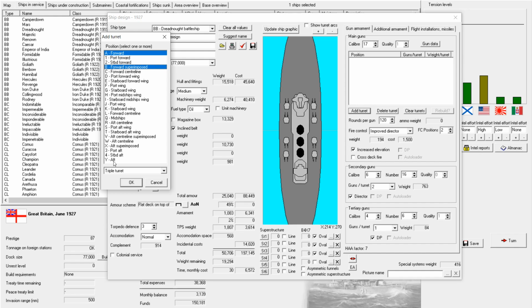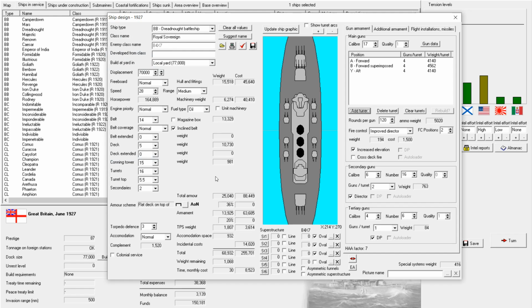So that was A, B, Y quadruples. And that's 1,000 tons of weight savings. Let's see if we can put that into some more turret armor. Yeah! Ooh. This is looking like a very, very nice looking ship. Oh, hang on. Forgot unit machinery. Oop. And I forgot torpedo defense. Alright, there we go.